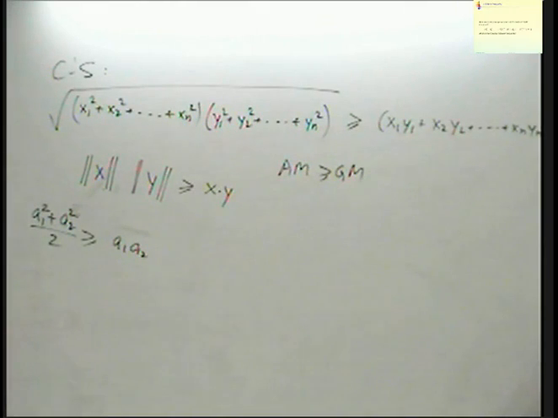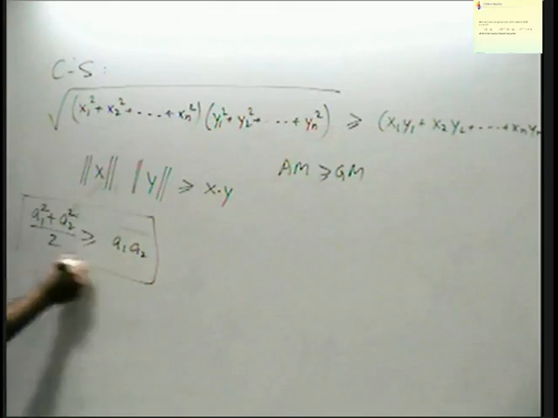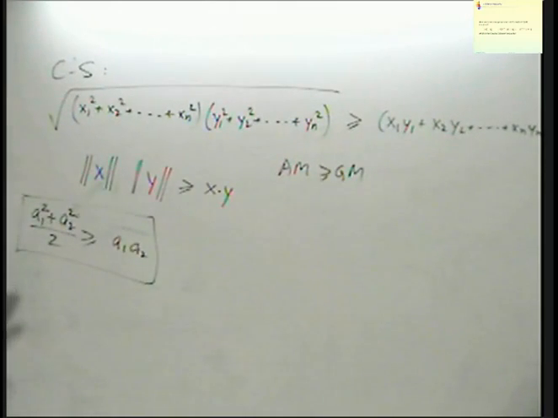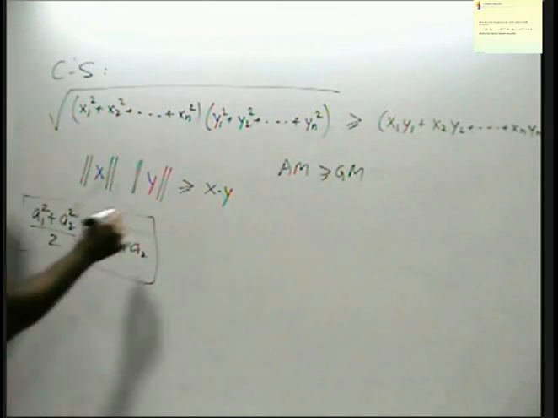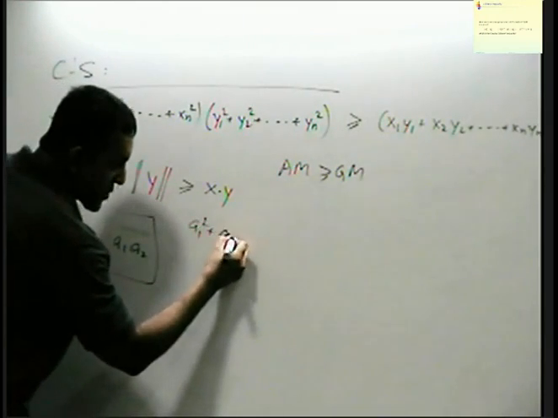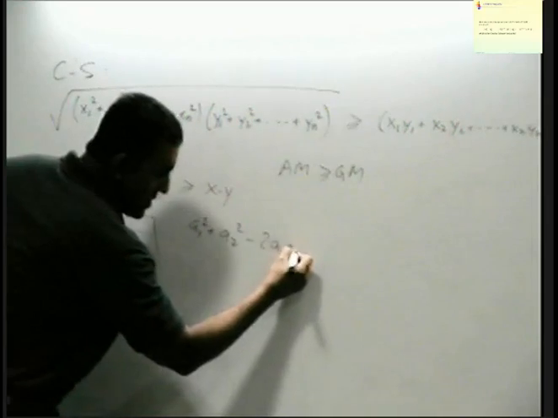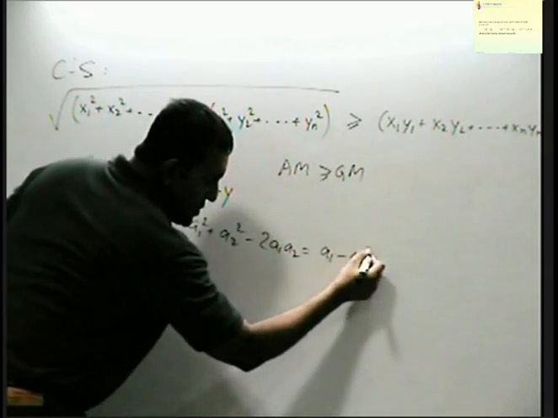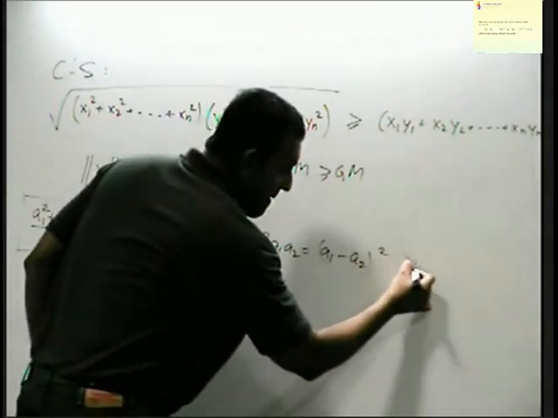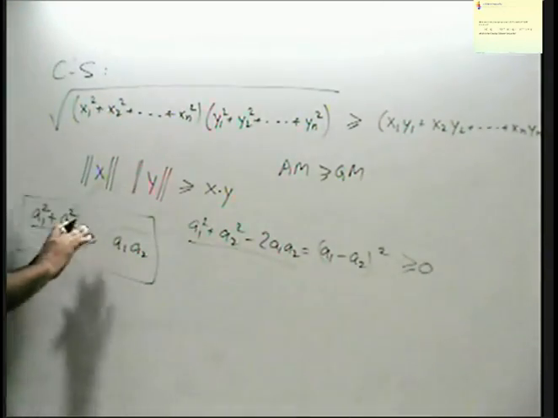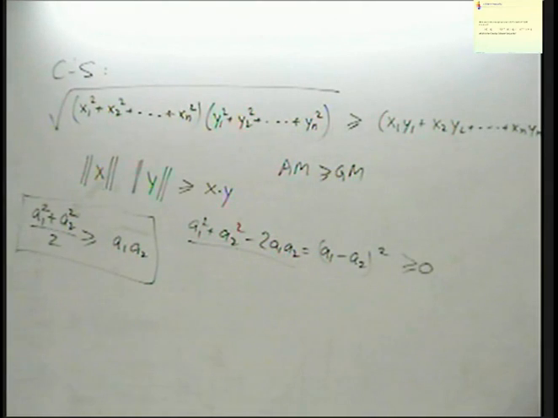Okay. By the way, this is Cauchy's proof. Cauchy gave this proof for the AM-GM. So this is a statement which is very, very, very easy to prove. Why? Because the difference, A1 squared plus A2 squared minus 2A1 A2, is equal to (A1 minus A2) squared. Agreed? And that is greater than or equal to 0. And therefore, you have the inequality. Now comes the next master stroke.